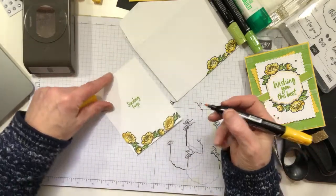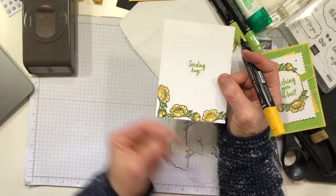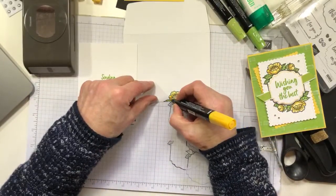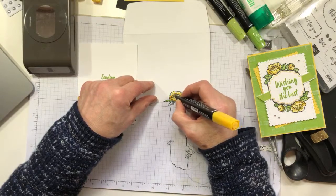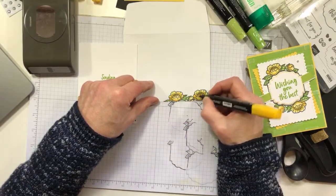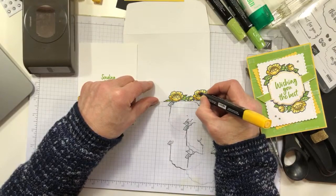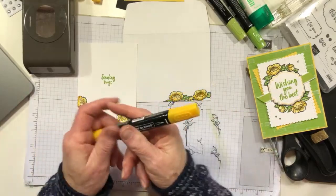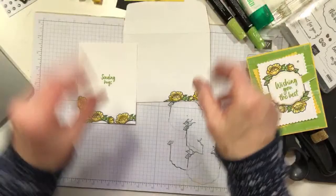Okay. See how that adds just a little depth? I don't know if you can tell, but it really draws out that mango melody, really draws out the Daffodil Delight. So if you have mango and you're using the daffodil, I would use it. I think you could maybe even also use your light mango if you were doing a Saffron coloring. I would try it. I mean, the worst that'll happen is you think, oh no, that's no good. Don't ever do it again. And then you go on, because it's paper. It's just paper.